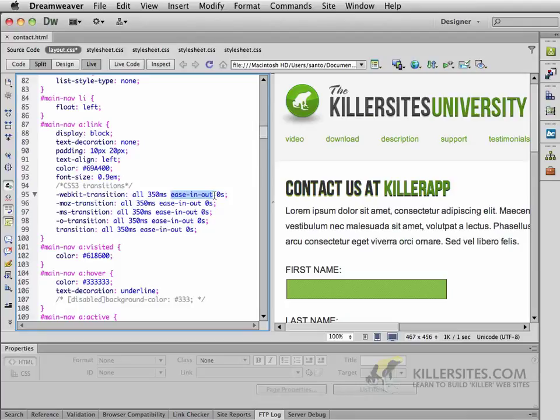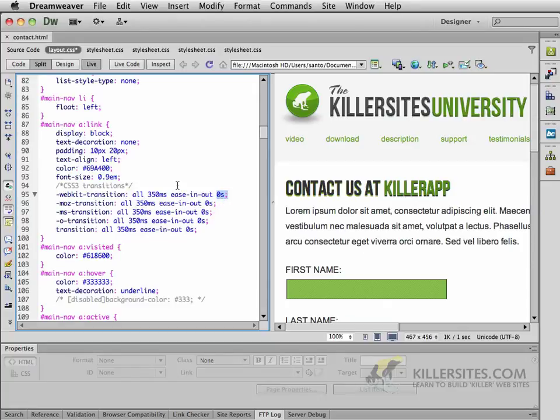Something else that's added here is 0 seconds. Now the 0 seconds value here is really just to determine whether or not there is going to be a delay for this particular animation. And in this case, we don't want a delay. We want the animation to take 3.5 seconds or 350 milliseconds in time, and we want that to happen as soon as we hover over this value. Now that's how we get the second part of this animation transition to work.